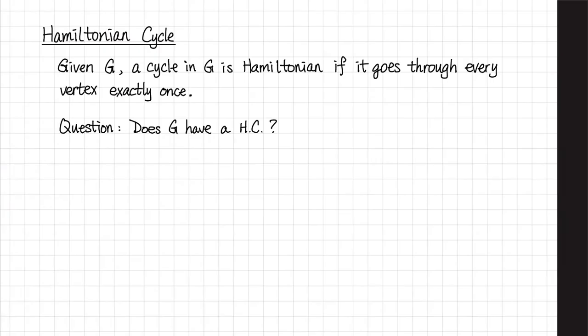It means you're trying to find a circuit or a path where you start at one of the nodes. So you're given a graph. You want to start at one of the vertices and go through every vertex exactly once, and then go back to where you started. You don't need to go through every edge, just all the vertices. Isn't that the traveling salesman problem? The traveling salesman problem has an additional constraint where you're trying to find the smallest Hamilton cycle.